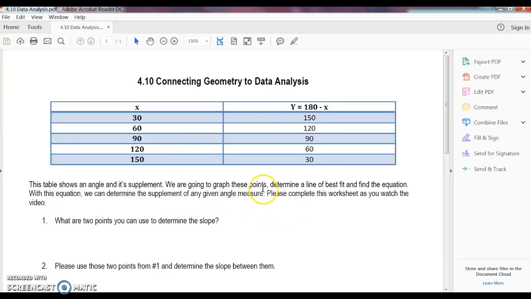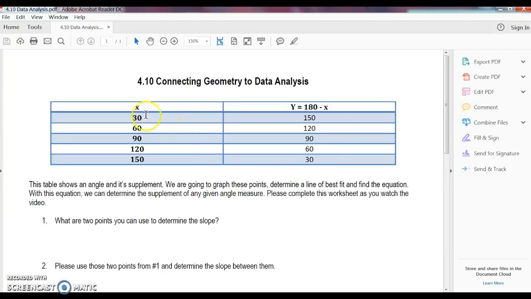First thing you want to do is open up the worksheet and make sure you get yourself a copy of it, whether it is just typing along with the document as you go, printing it out and handwriting on it, or having a piece of paper that you are copying your notes on as you go, that's fine, but just make sure you have a copy that's handy to refer to.